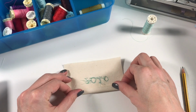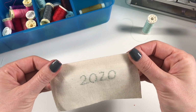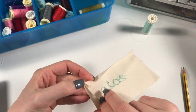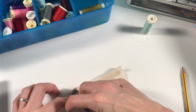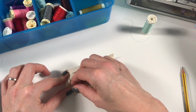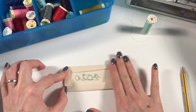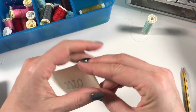So now we are going to fold this over, and of course we're sewing it on like that. That is quite big, maybe a little bit big, smaller still. I don't know, it's fine. It has to have something. So, yeah, that's fine.